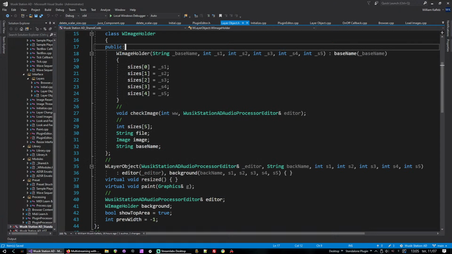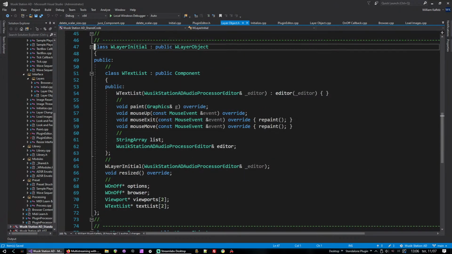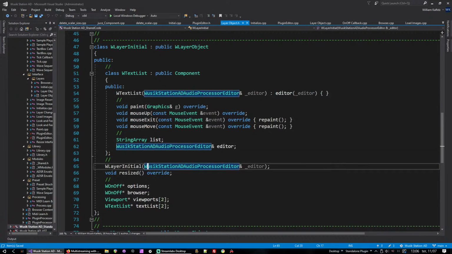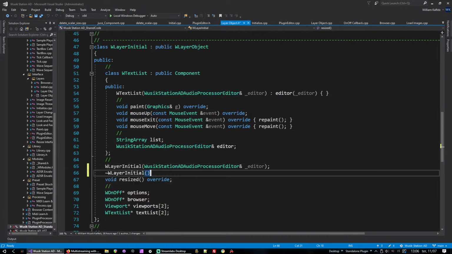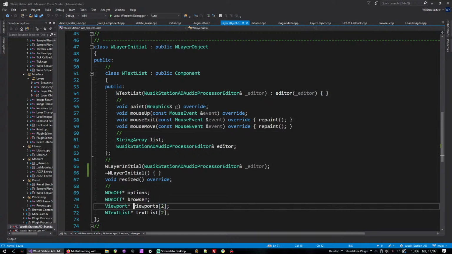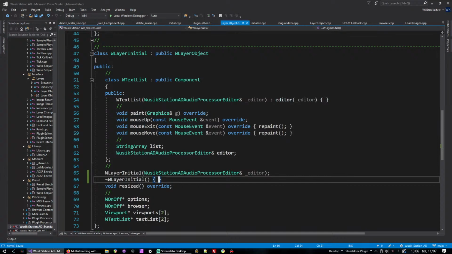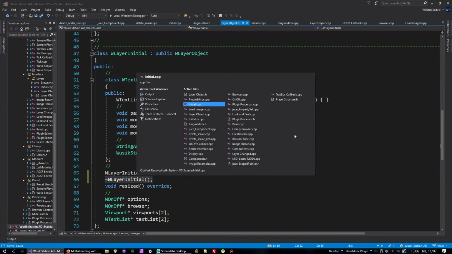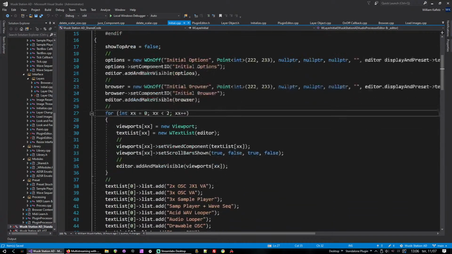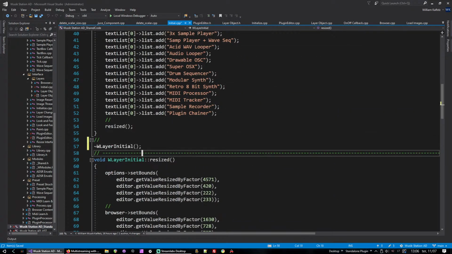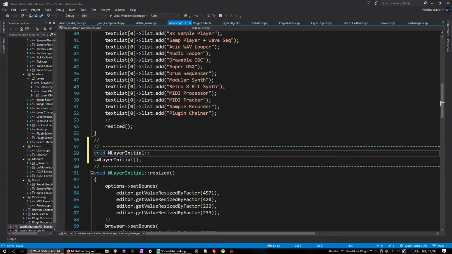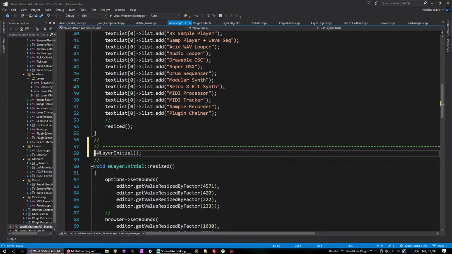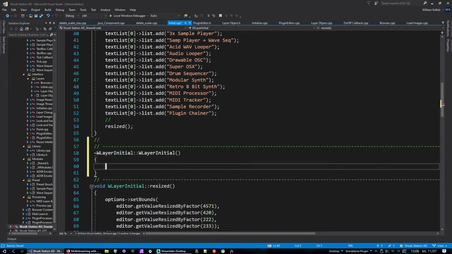So what I'm going to do is just create a destructor and go like... I have to create this on the file so I can use the editor. So this is for the initial destruction.